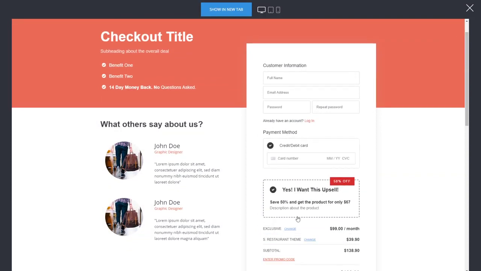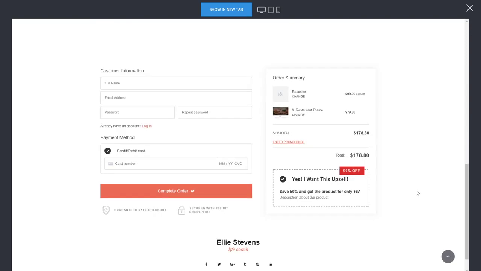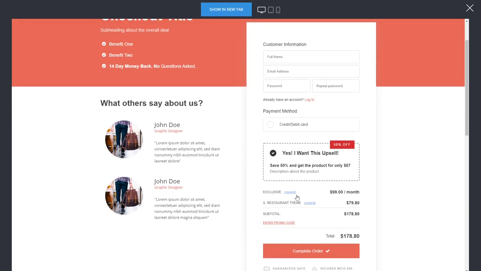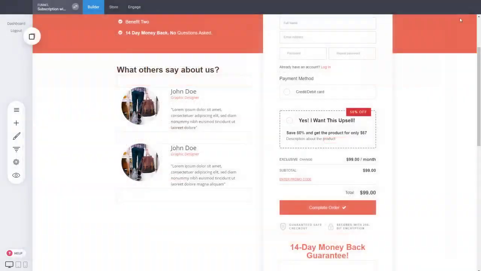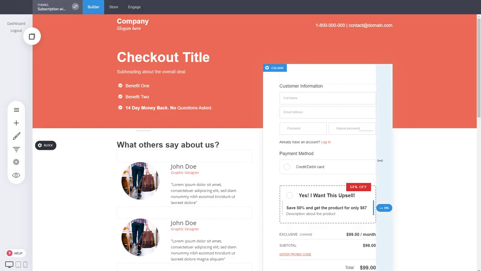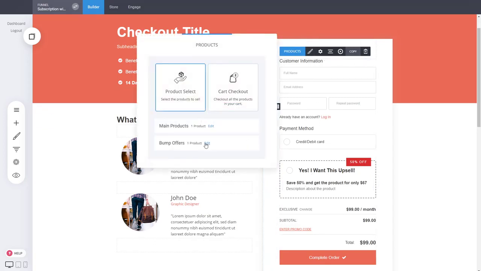So when you add it, it adds, as you can see, the product here, so you can see what exactly are you purchasing, and in this case we have it in here like this. So this is how the bump offer works. It's really simple and really easy, but it can have great results because it kind of shows some kind of an amazing deal that they can capture and get right before they do the checkout. And yeah, you can fully modify it and you can adjust everything. But the bump offers, they're so great. And as you can see, you can style the design, you can see what you want to show, you can show the image if you wish when you edit your bump offer.